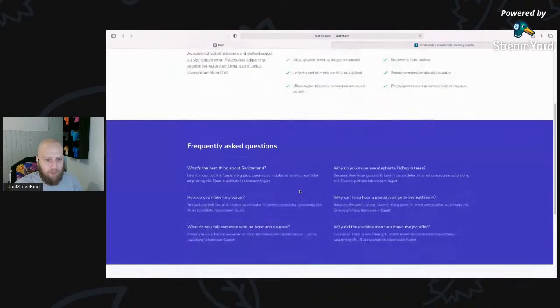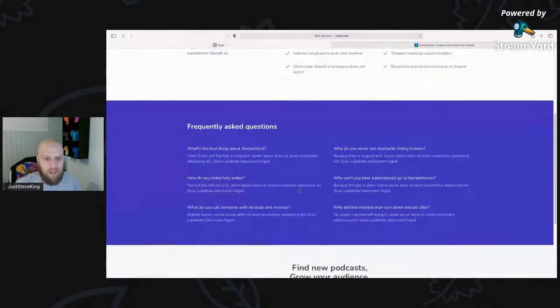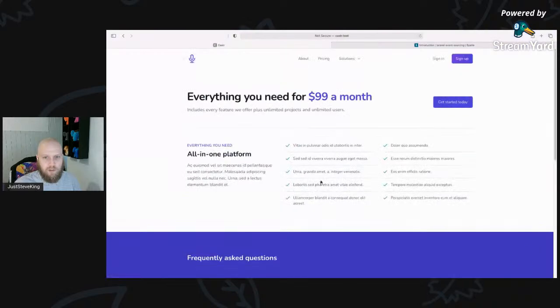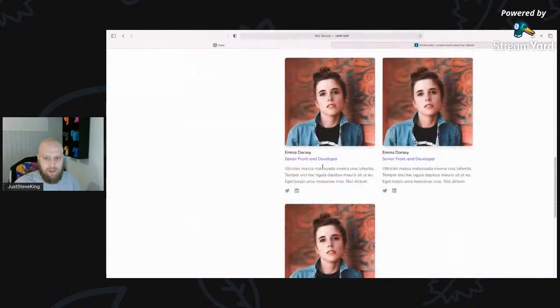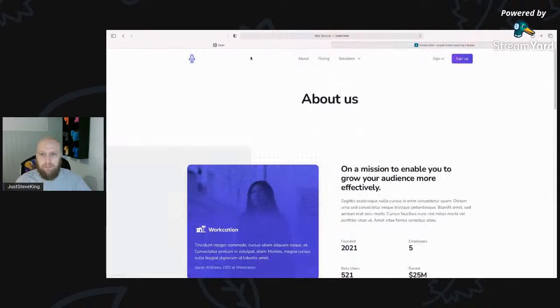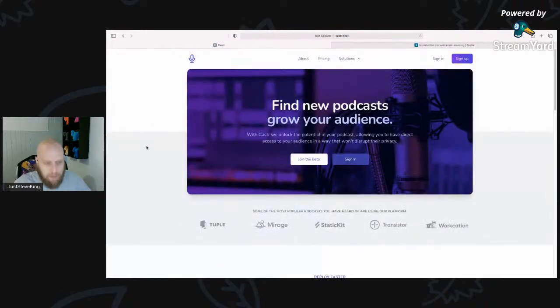Then we've got some frequently asked questions in the pricing. And then, again, a call to action, which, as you can see, is an inverted version of what's on the about page. And that was all one blade component where you can say, I want this branded or I just want it plain, and it will just flip between the two. And that's all we really did in terms of the UI.